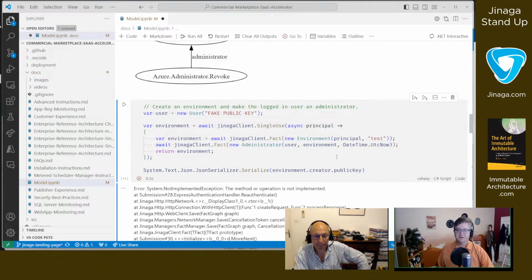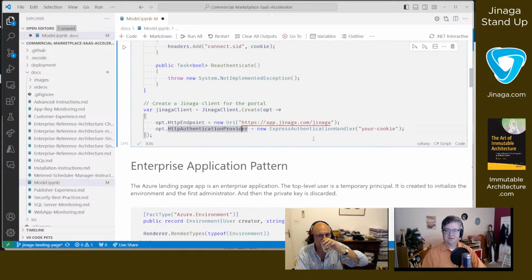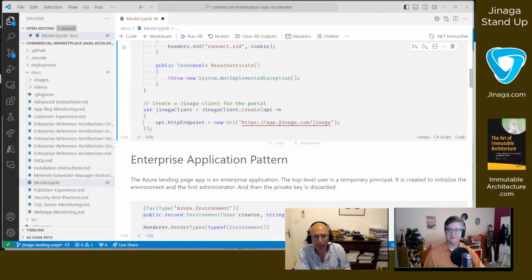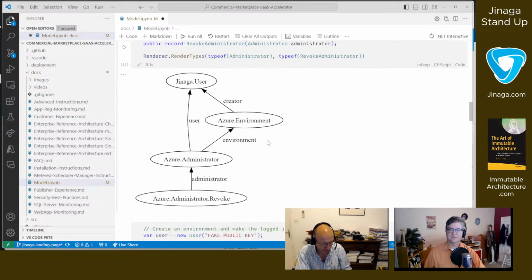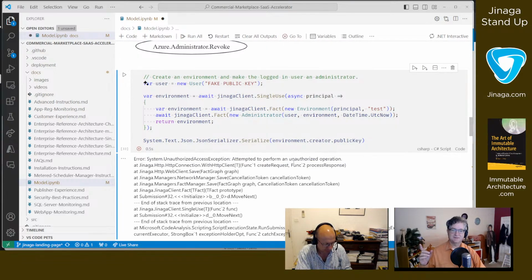But the important thing is that that provider doesn't work at all. So let's not even use that provider. Okay. Attempted to perform a non-authorized operation. Okay. Yeah, so I'm not even able to authenticate to do this. Why was I able to do this before? That's interesting.